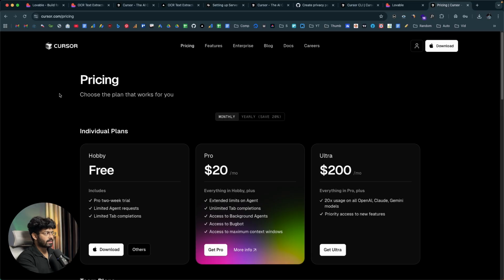And now as far as pricing is concerned, Cursor pricing can be a bit of a difficult one for you to digest. Now that they have moved to API usage based pricing, the thing is that you get at least $20 worth of API usage included within this $20 plan, and mostly it could be in the range of, let's say, $20 to $40 is what I've seen. So basically the idea here is that depending on the token consumption, the amount of credit it uses per request will differ and vary a lot.